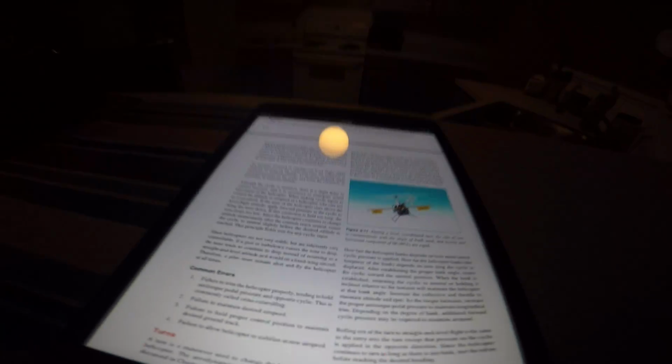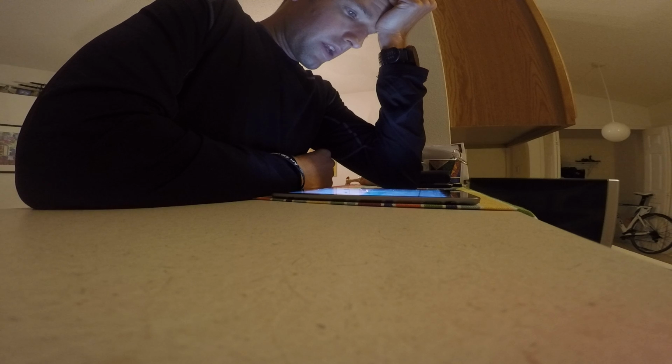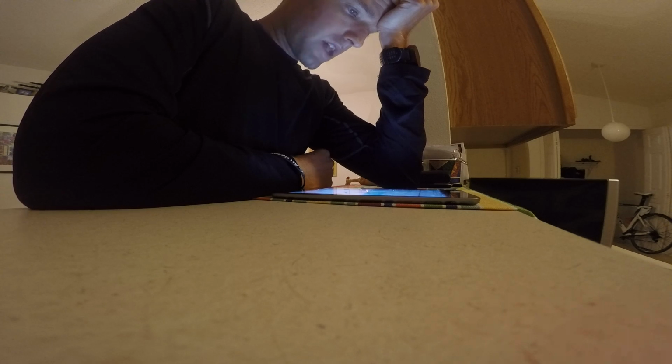All right. So while in straight and level flight, any increase in the collective while holding airspeed constant causes the helicopter to climb. A decrease in the collective while holding airspeed constant causes the helicopter to descend. A change in the collective requires a coordinated change of the throttle to maintain a constant RPM. Additionally, the anti-torque pedals need to keep the helicopter in trim around the vertical axis.